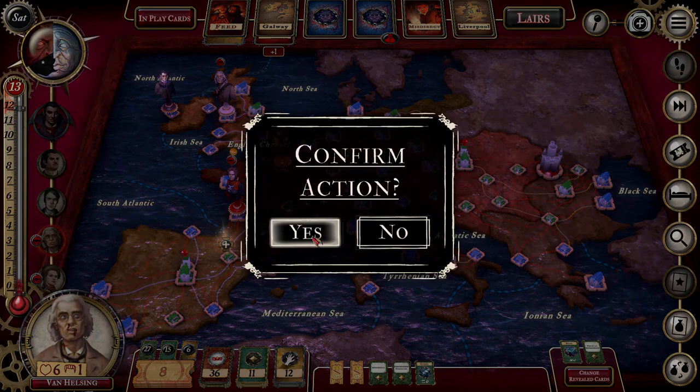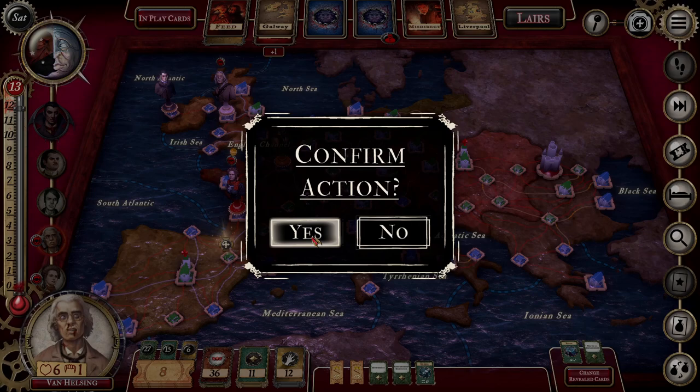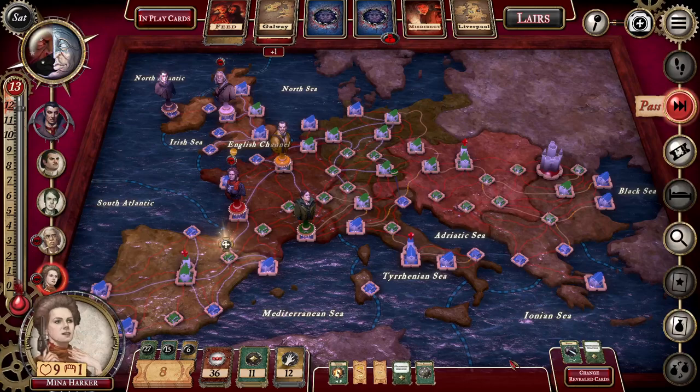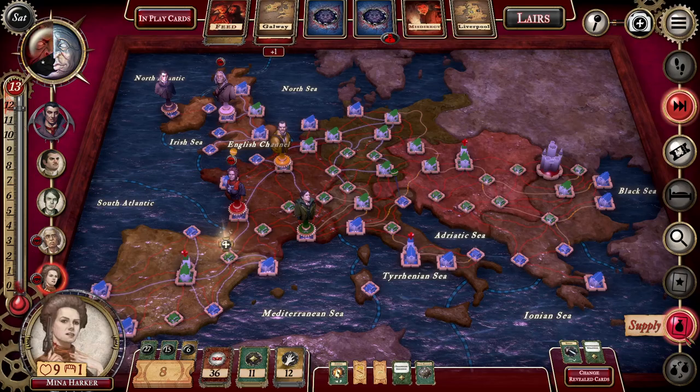Well, he does have room. Oh, he doesn't have room for an event card. Oh, that's bad then. We shouldn't supply then. Mina. All right. Well, you want an event card? Garlic wreath.